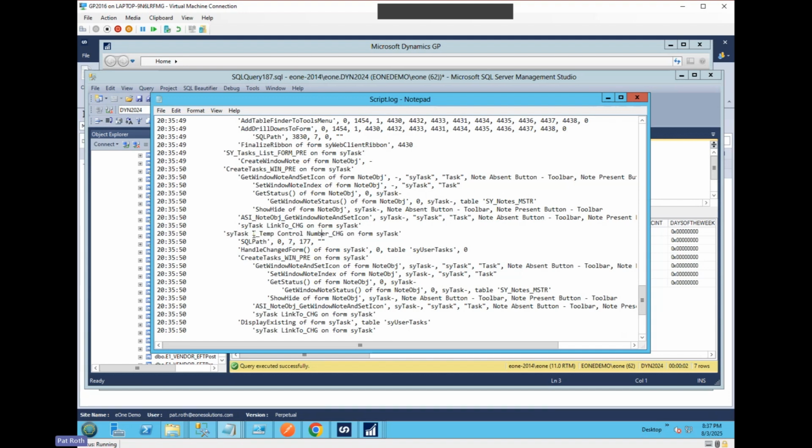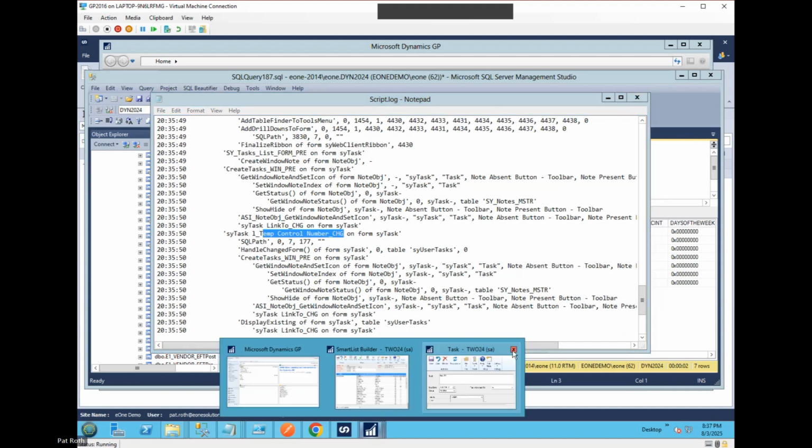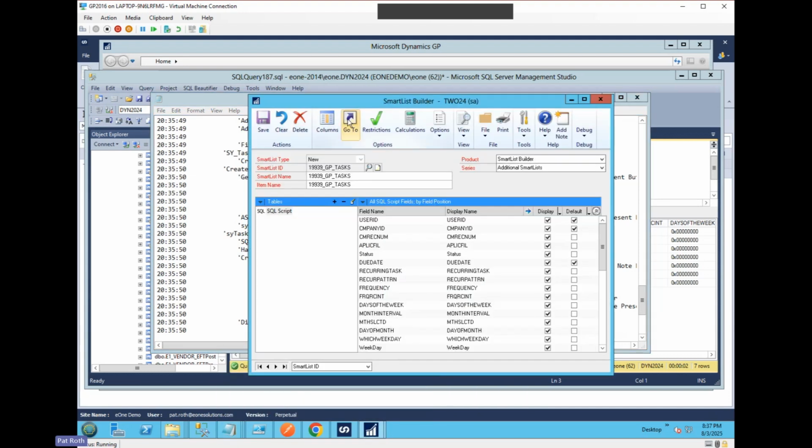Now, the only thing we don't know is if this field is locked, well, then we're going to be in trouble. So we can see it's SY task window. It's form SY task, and this is the window, and this is the form, and then this is the field, LTemp control number change. So if we go back to SmartList Builder, let's make a GoTo.